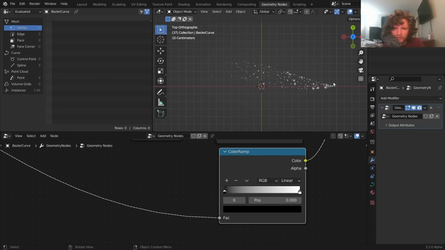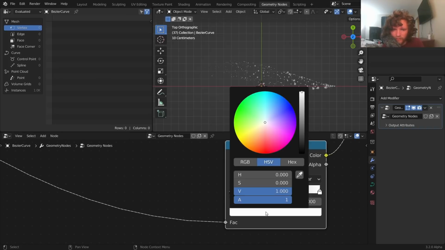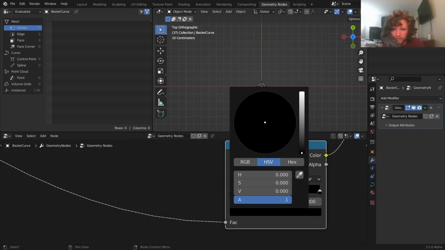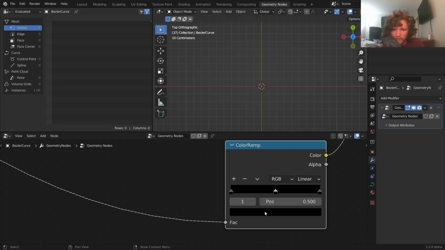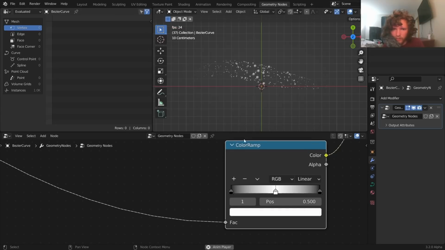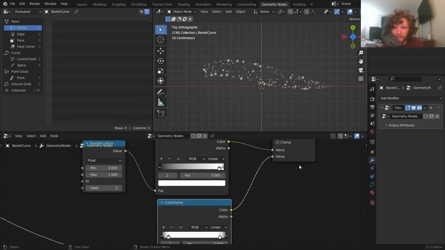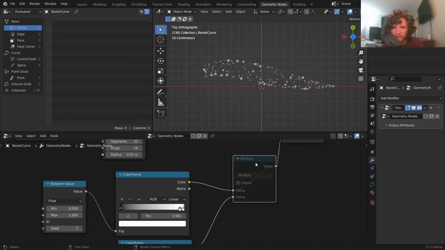But what I want to do is taper them on the edges. So for the two corners, make them black. And then in the middle, make it full scale white. So you can see in the middle, it has full radius, and then it shrinks. In fact, probably what we want to do here is have one of these close to one endpoint at 0.1 and the other one at 0.9. So you can see now we have this nice scaling. So here is before and after.